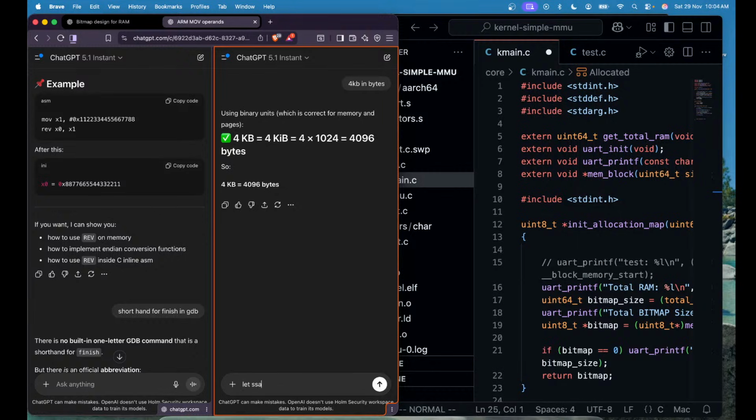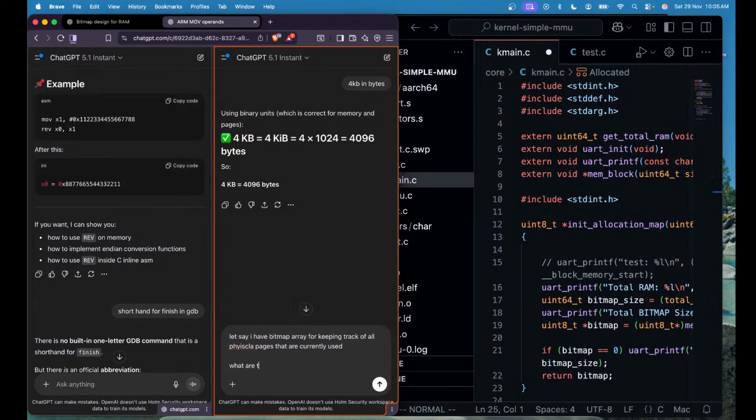Let's see. I have a bitmap for keeping track of all physical pages that are currently used.